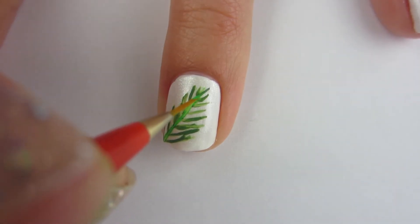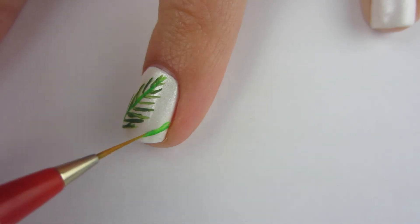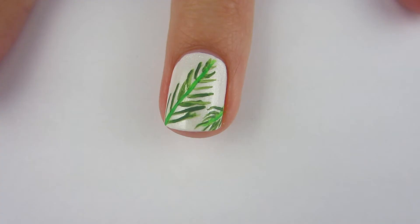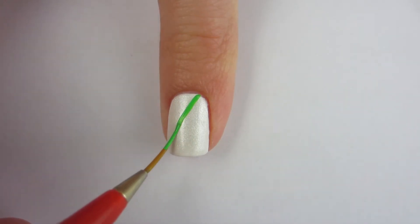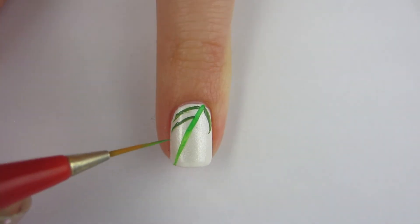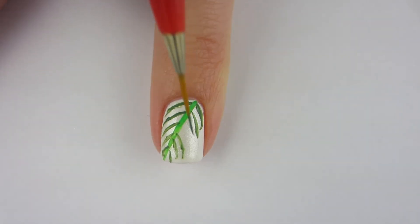This nail brush I'm using to paint the designs — I'm trying to use it as much as I can. When I first started doing nail art I could not paint with a little tiny paintbrush; I actually used a pencil. I've been practicing with this one brush a lot lately, just trying to get better at using paintbrushes. Now I'm moving on to my pinky and just going to put one big palm branch on it.